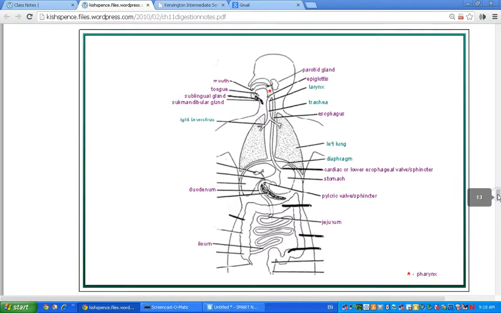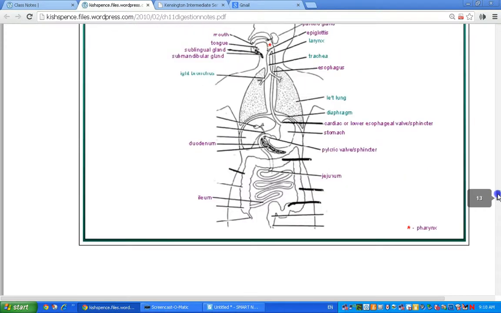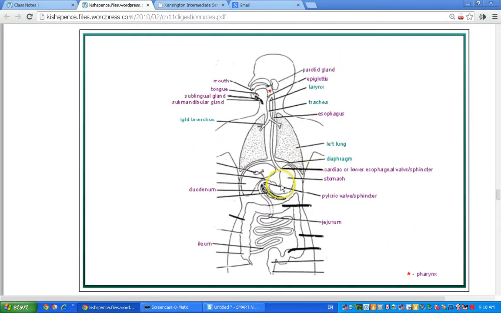First thing we're going to do is label more parts. So we said to find the first part of the small intestine, the first part, there is the small intestine. So the first line that's coming off it would be the first part called the duodenum. The duodenum. Okay. To find the last part, go find the first part of the large intestine and work backwards. So this one is the ileum. And the one in the middle is the jejunum. Okay, so the jejunum is that coiled up part between them.